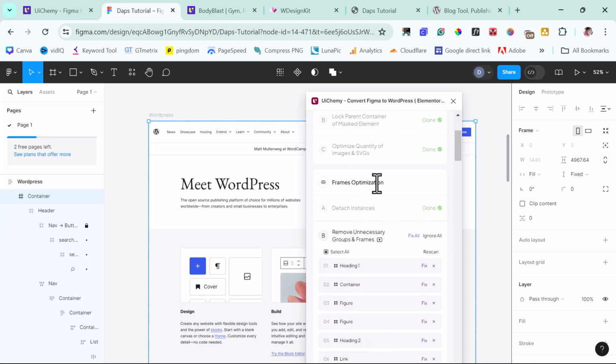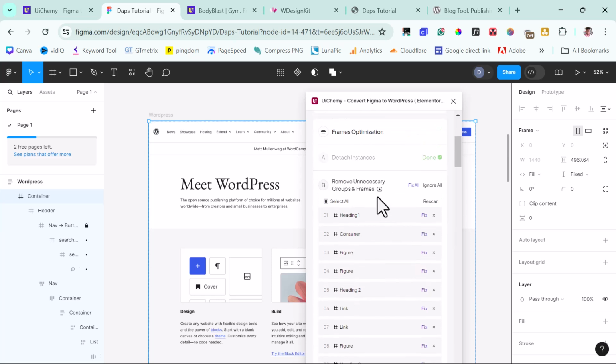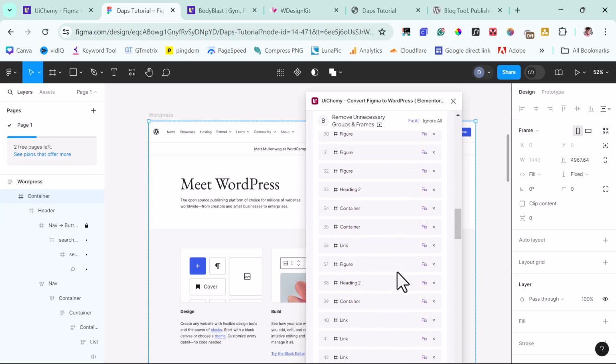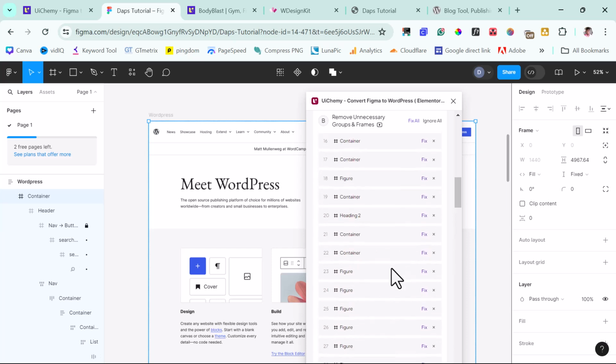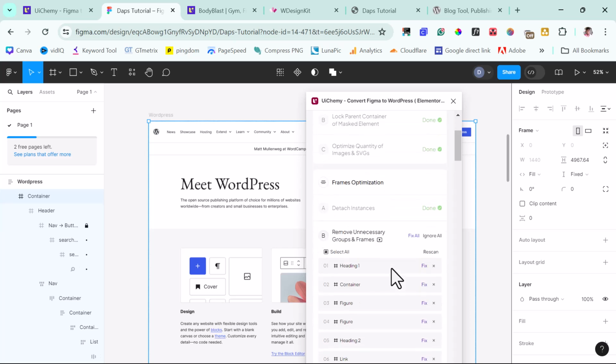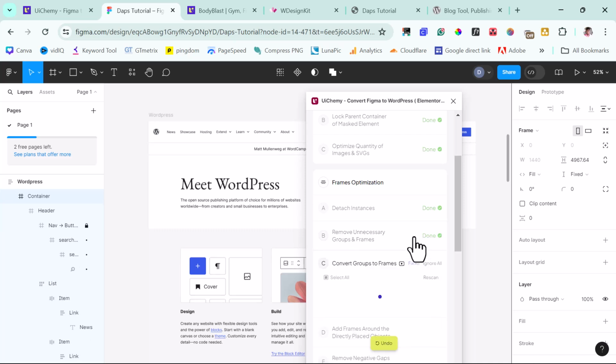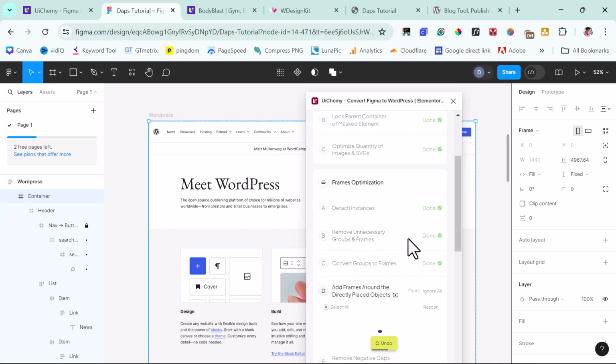So the next thing here is frame optimization, which is done, and the next thing here is removing unnecessary groups and frames. So as usual, again, I can fix all of them one after the other. This is quite a lot, but the beauty about it is that UiChemy is able to give us a fix all solution here, which I find amazing. So as you can see, all of those things have been fixed.